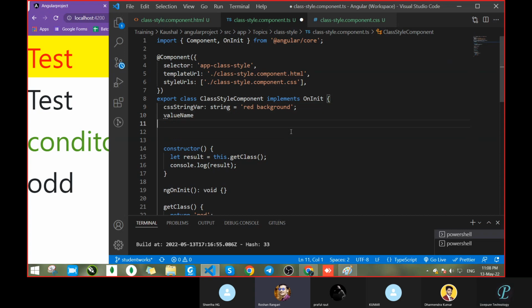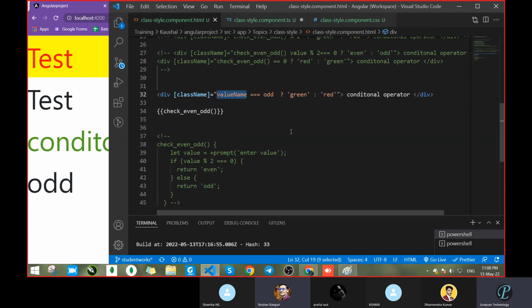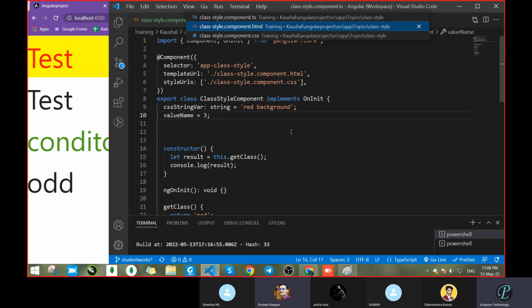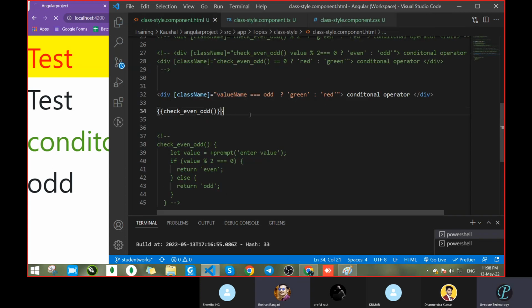Okay. What do I have to pass here? Value. Will the value be like 3, 4, that type, or something different? Yes, sir. 3, 4, 5. 3, 4, 5 means value equal to 3. Is this okay? Yeah. Okay, fine. Let's see. What do you think will come? It will come red because the condition is not true.